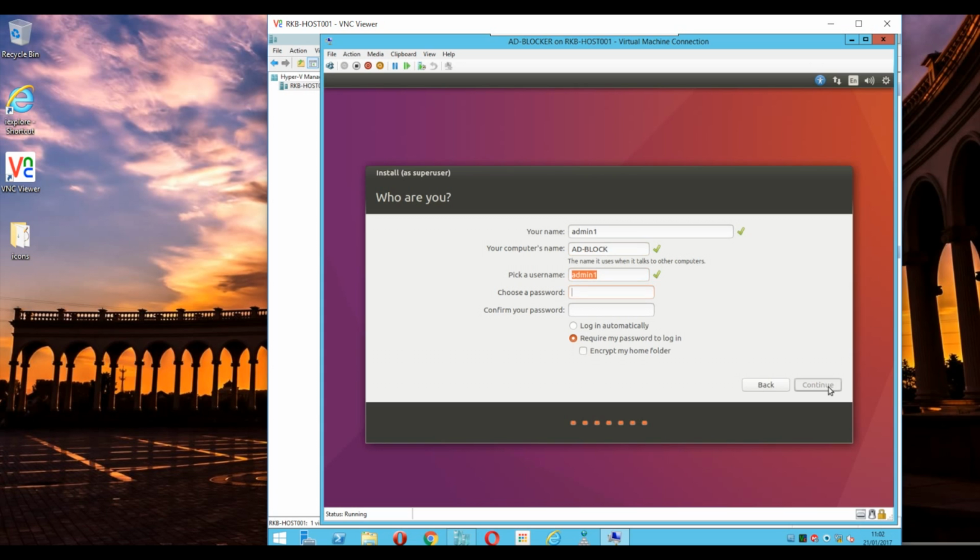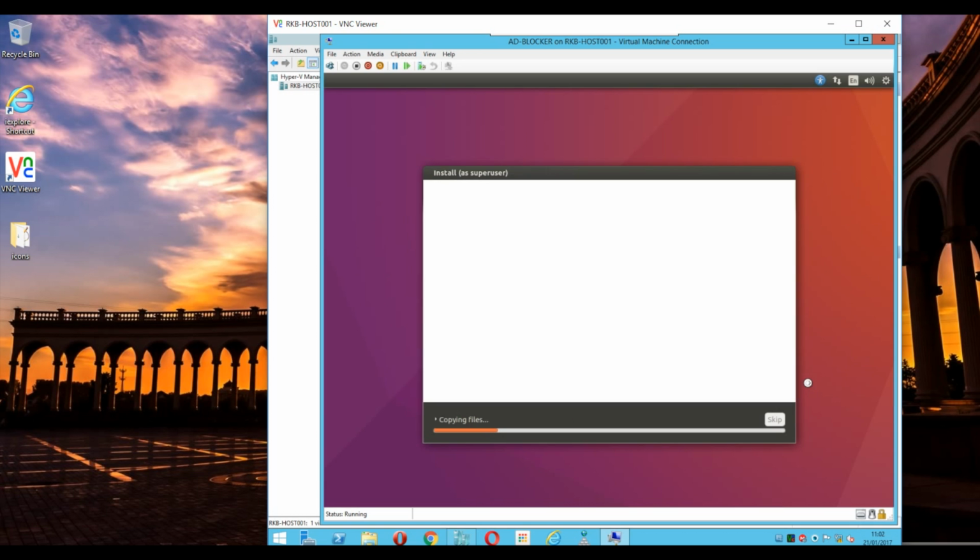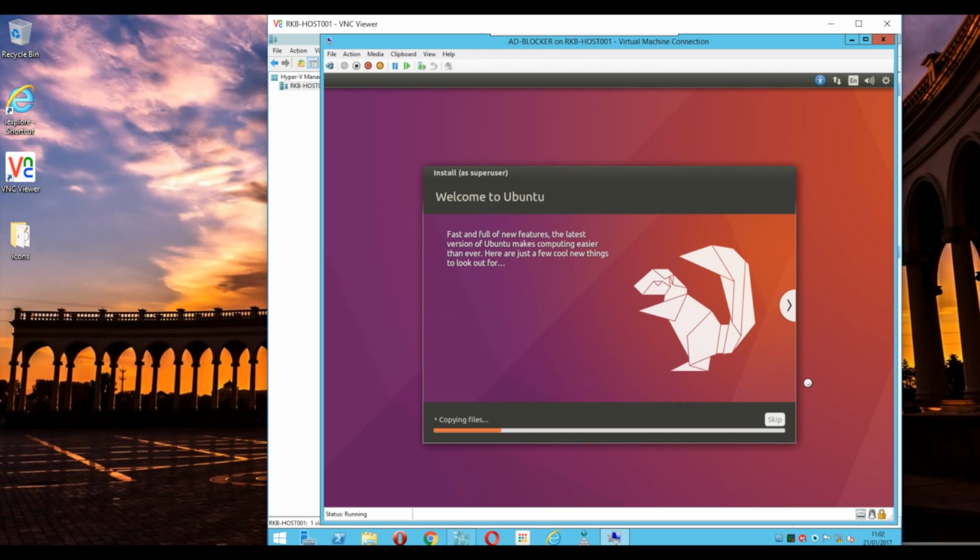And then I'm going to put a password in, which doesn't matter what it is as long as it's something good. And then I'm going to tick log on automatically. In my case, it doesn't have to, but I'm going to do that because there's only me going on this machine. And I'm going to pause the video now because that's going to take a little while to actually install, so I'll be back in a minute.